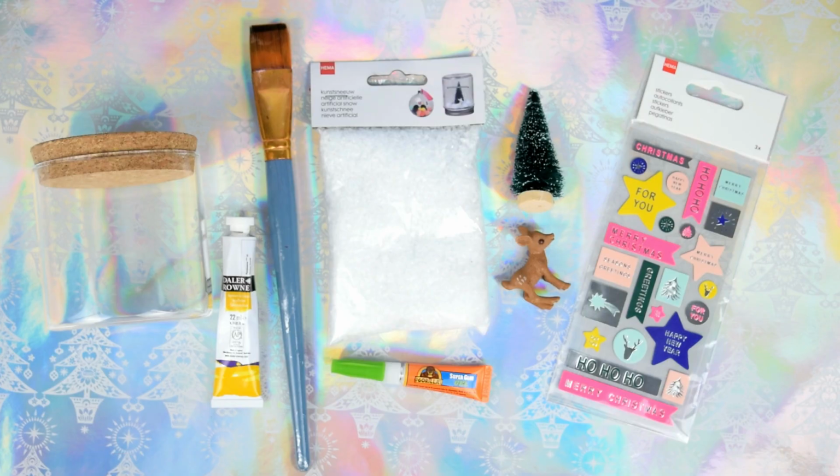So for this DIY, you will need a glass jar with a cork top, some white paint, a paintbrush, some fake snow, some Gorilla Glue, some Christmas tree decorations. So I had a small deer and a small Christmas tree, and you'll also need some Christmas stickers.